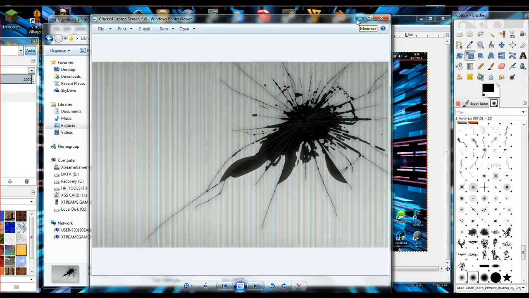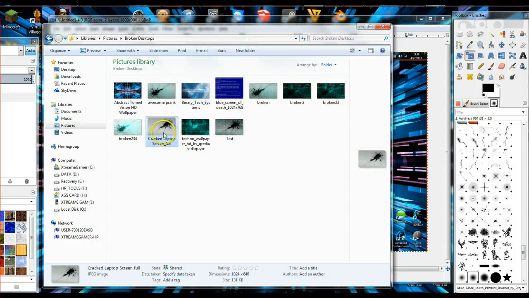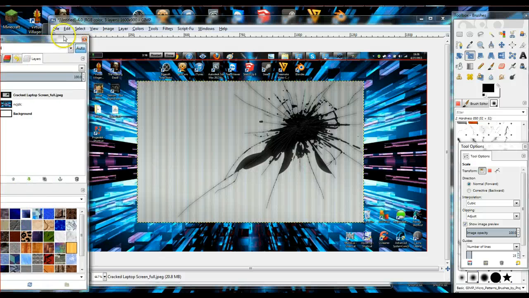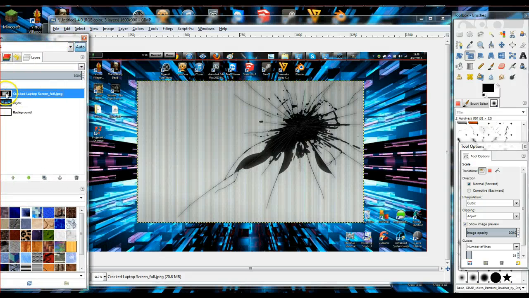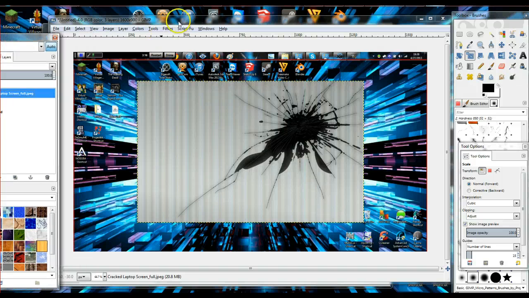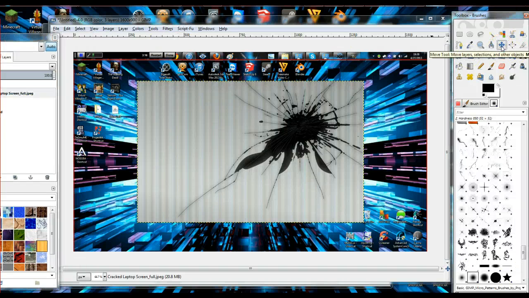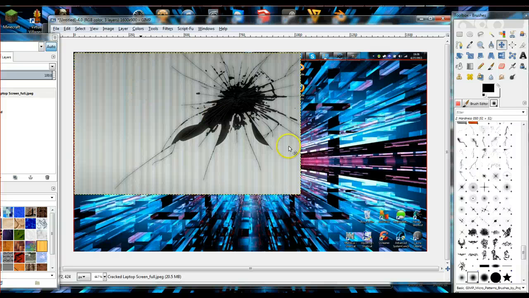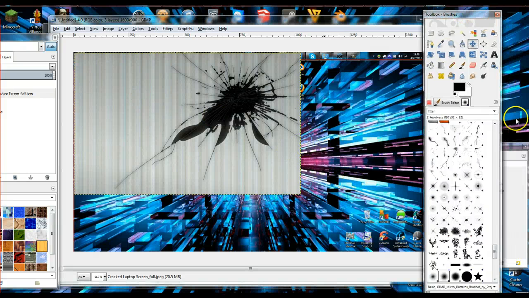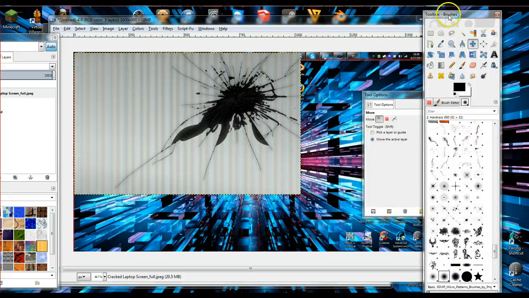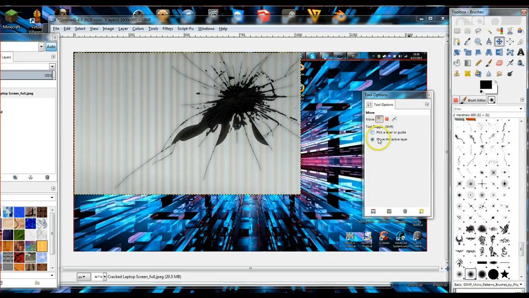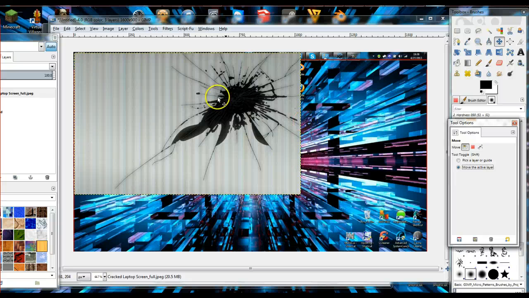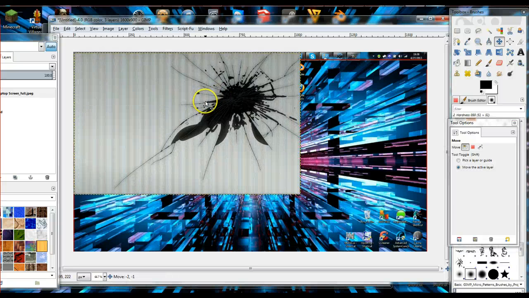So after you do that, download that and make sure you have that there, and you just want to move it over to there. Okay. Make sure it's not a floaty image. Go to the move tool, and we're just gonna move this right over here. Sometimes when you click the move tool, it'll move the bottom layer. If you're having that problem, find this little option box. Tool options, it usually pops up. Make sure you have move the active layer clicked, otherwise it just keeps constantly moving the bottom layer, and it turns out to be a pain.